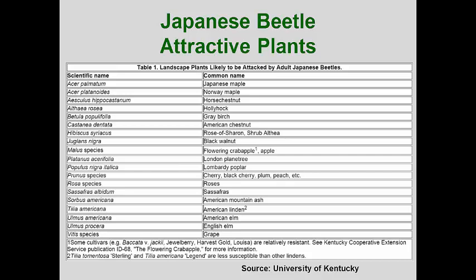What if you are in an area where Japanese beetle, a common key pest, is active? How can you plan a landscape that will be less attractive to this beetle? In the case of this pest, there are many lists of plants that can be found in the literature and on some websites. However, I would caution you to only use websites that are associated with land-grant universities, as these lists will be based on published information. Here is a table provided by the University of Kentucky Extension Service, constructed by Dr. Dan Potter, who is one of the leading entomologists who has done extensive research on Japanese beetle behavior and management.